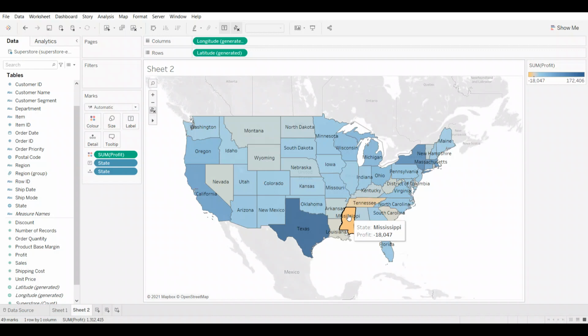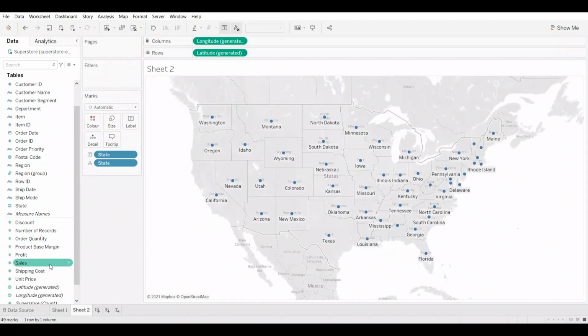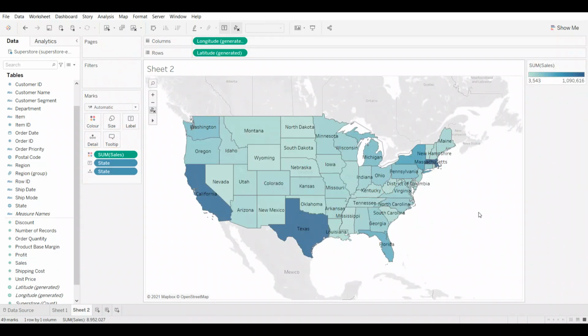All right. Let me just take out the sum of profits and instead add the sales over colors. So now I have only one color here. So Tableau is quite smart. There are no negatives in revenue, in sales, so we start with a gradual color, and here we go. You can also see how the graduality here is done. You could change the colors, edit the colors if you want.